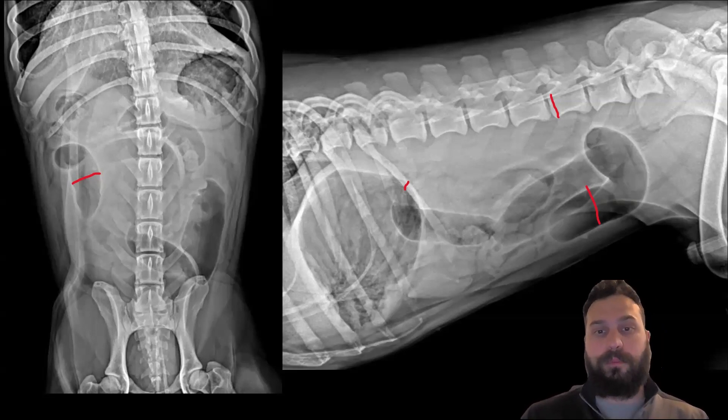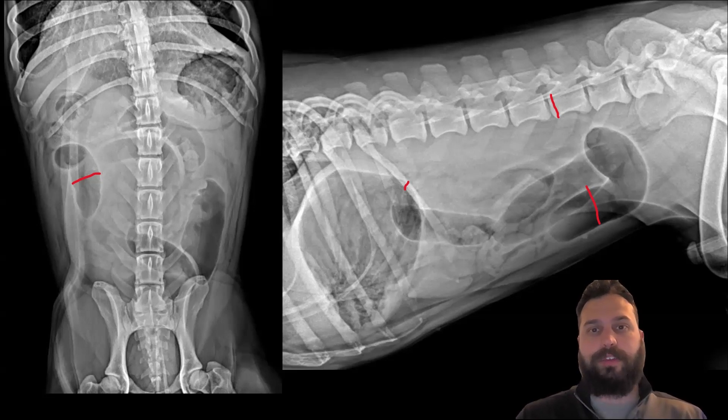Surgery would be an appropriate next step. If we wanted to do an abdominal ultrasound first, that's perfectly fair in this patient, but we wouldn't want to call this a normal abdomen or not be worried about taking the patient to surgery. I hope this was helpful and helps in evaluating the next patient coming in with potential obstruction.